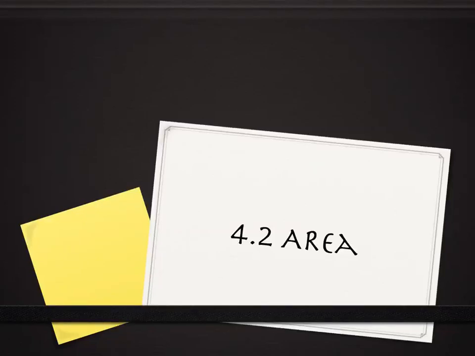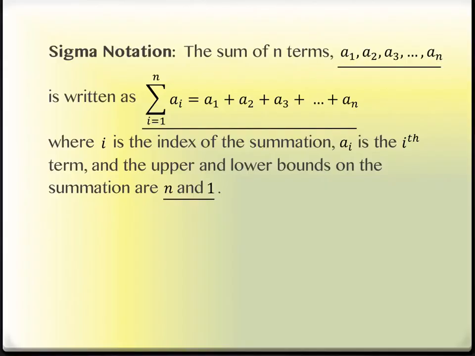Chapter 4, we're going to continue with 4.2 area. So 4.2 is going to feel a little disconnected from 4.1. It's all going to connect when we get to 4.3. So if you're feeling like this doesn't look anything like what we just did, you're right, it doesn't. So we're going to be looking at area today, and we're going to be looking at some notation that you may or may not be familiar with.